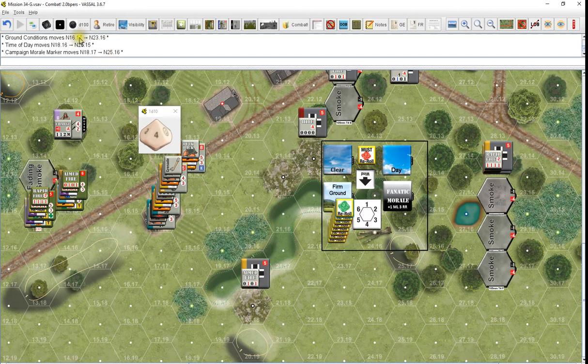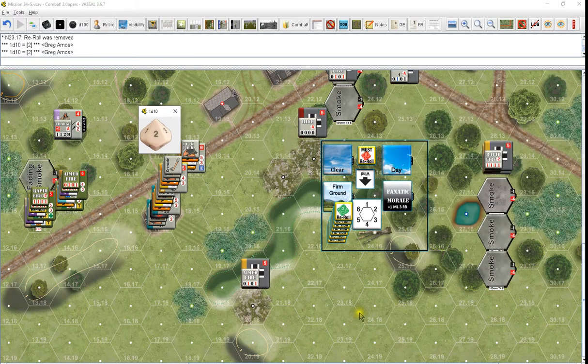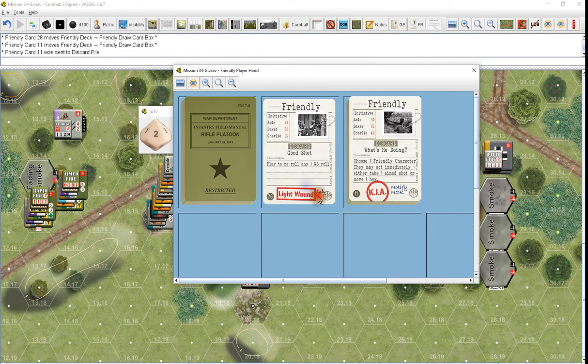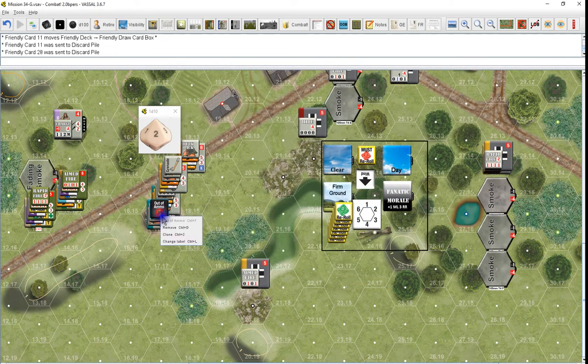We'll keep them handy. First shot, we roll a 6. I'm going to re-roll that. We roll a 2. That's 1 hit. Second shot, we roll another 2. I'm getting lucky here. And that's the A gunner. Bad wound and a close call, so we'll take a bad wound on that. And a light wound and a KIA. We'll take a KIA on that. So he is completely gone.